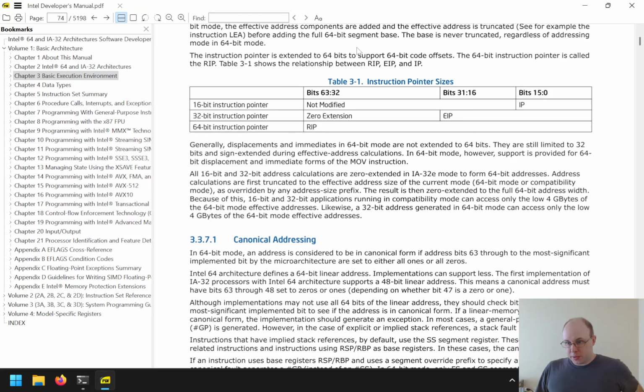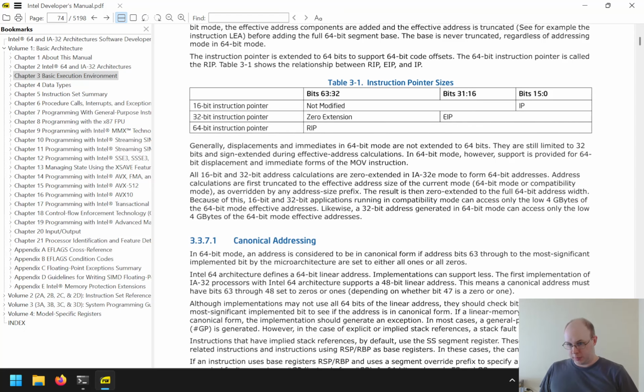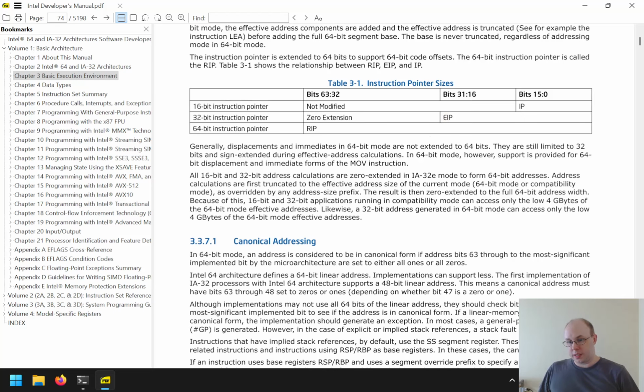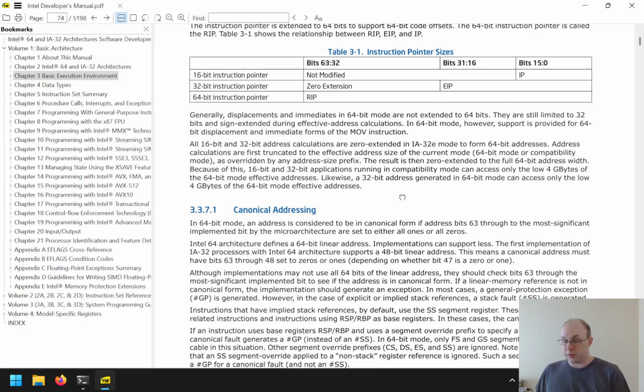The instruction pointer is extended to 64 bits and it's now called RIP, right? So we've got IP is the 16-bit, EIP is the 32-bit, and then RIP is the 64-bit. 32-bit gets 0 extension, whereas 16-bit gets not modified. Okay. Generally, displacements and immediates in 64-bit mode are not extended to 64 bits.